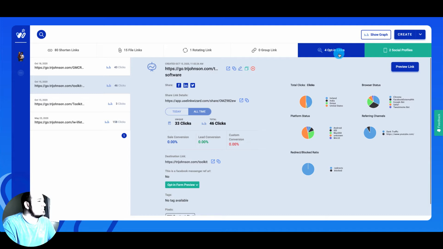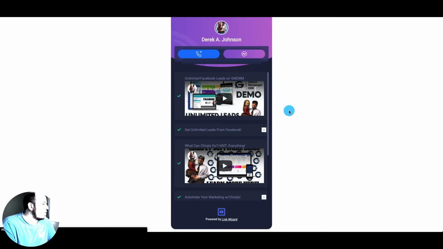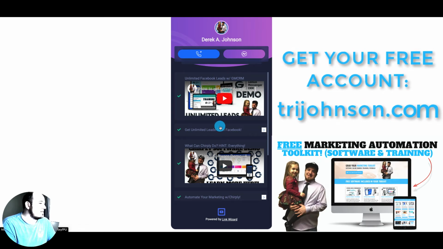And the newest feature we just updated is the social profile link. So I'm going to show you how it looks on desktop, and then I'll show you how it looks on mobile. So most people are going to be on mobile, right? So this is what it looks like on desktop. It's optimized for mobile. So you can use this on Facebook, LinkedIn, Instagram, wherever you want to add content. You can now add videos, images, as well as links. And you have your calls to action here. I just added 2. You can add more if you want. So mine is an IVR. So this calls my Try Johnson Marketing IVR.